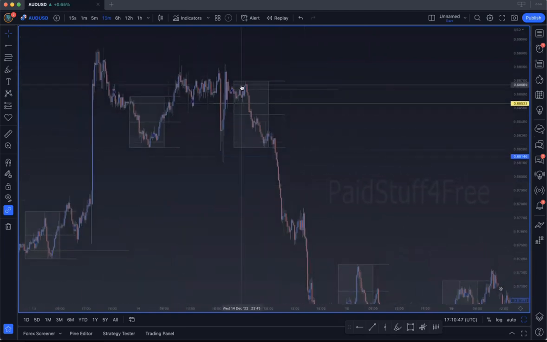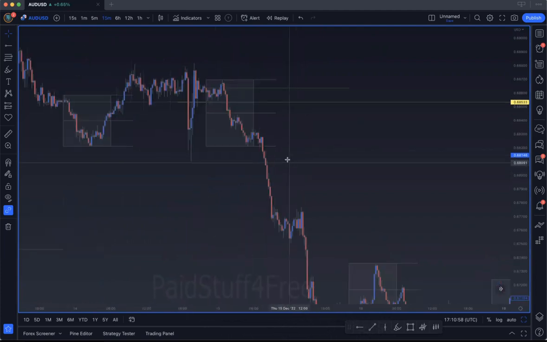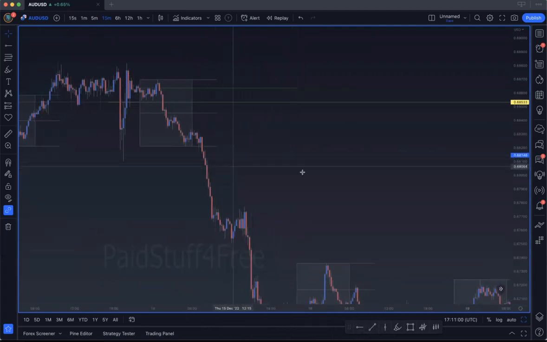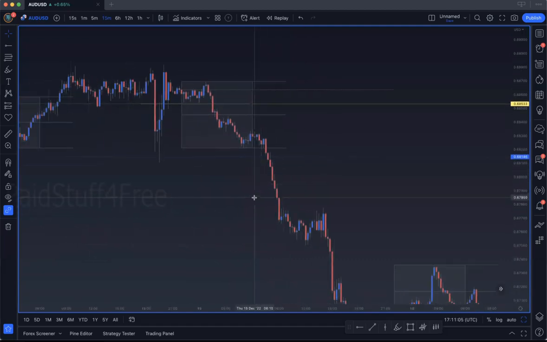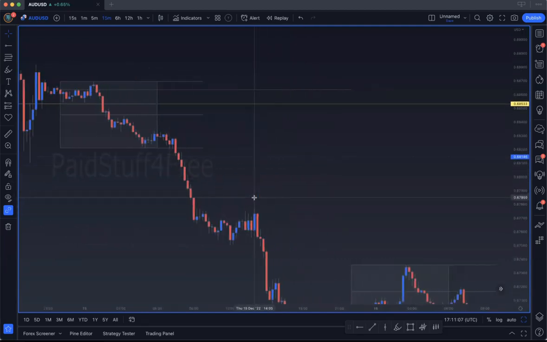So if you look at this right here, as you can see, Tokyo trended from a premium area. We're at the top. Once Tokyo trended from the premium area, as you can see, London finishes the move. London will always finish the move the majority of the time. I only say majority of the time because I have seen it a few times where it did some fishy stuff, but to be truthful, all the time.